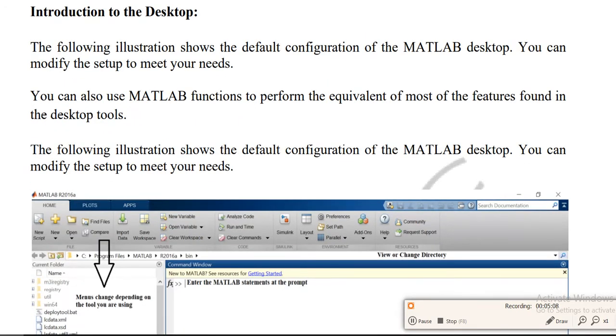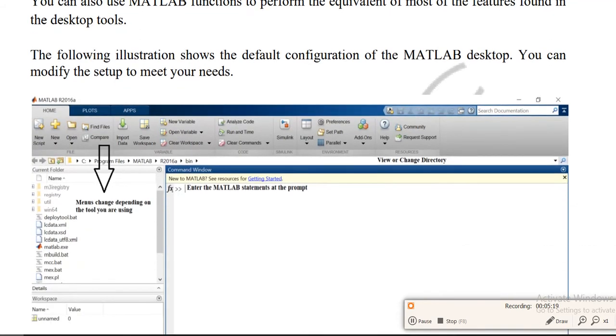The following illustration shows the default configuration of the MATLAB desktop. You can modify the setup to meet your needs, according to your requirements, and you can use MATLAB functions to perform the equivalent of most of the features found in the desktop tools.